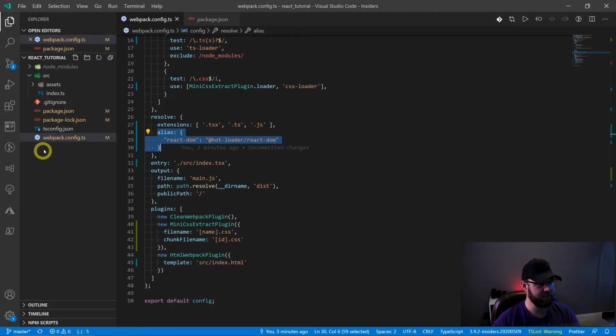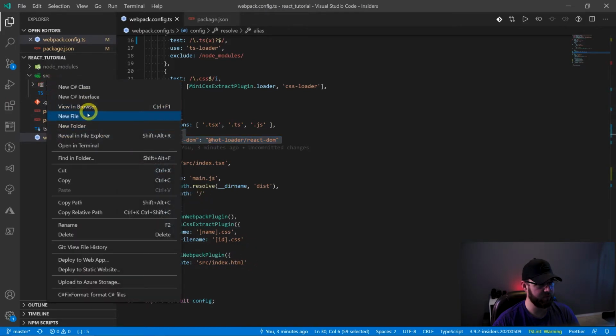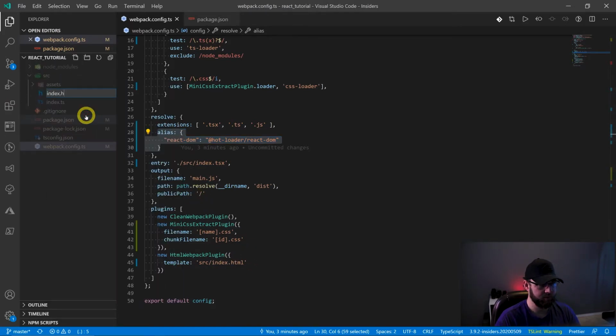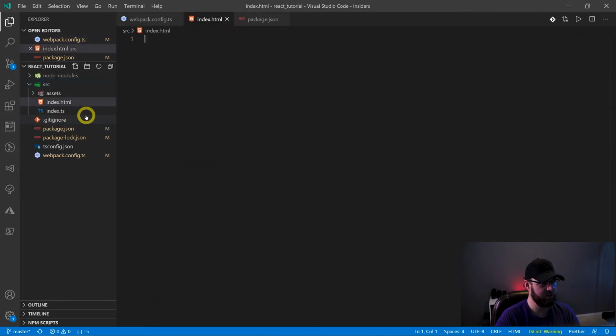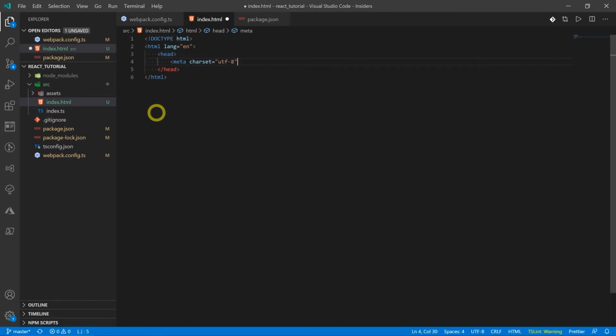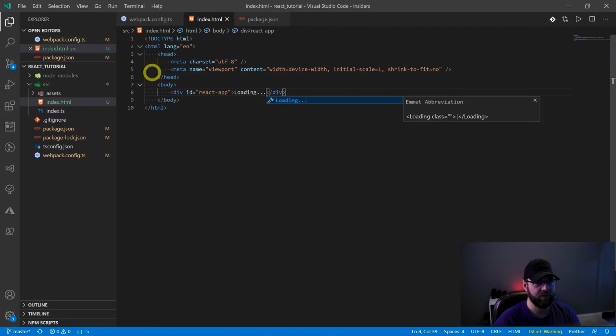So then the next thing we're going to do is add in that HTML file, and I'll fill this out and then we'll explain it a little bit. Okay, so this is our very basic HTML file.